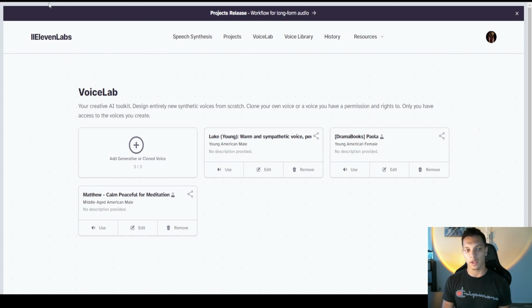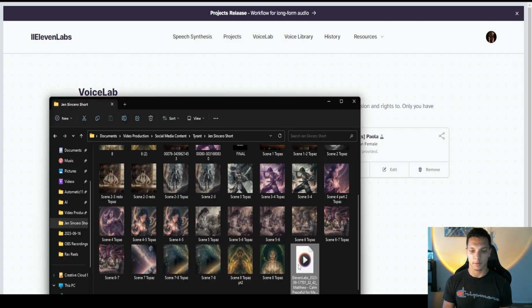If you've never used 11 Labs before, it is wild to say the least. I will leave a link to 11 Labs down in the description, or you can just go to 11labs.io. 11 Labs is a text-to-speech generator that has literally hundreds, if not thousands, possibly more different voices you can use. You can just find a voice that suits the mood that you're looking for. I have already found mine, and I actually have already generated my voice.